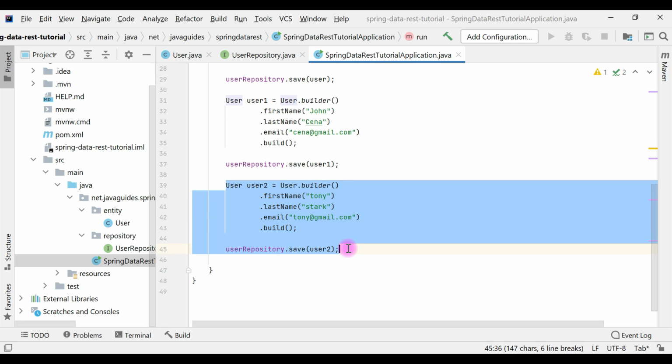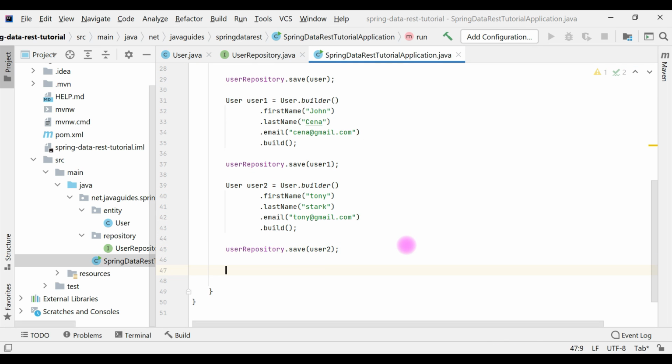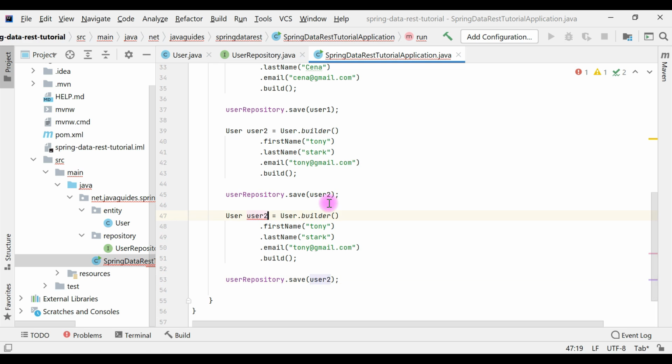Similarly, let's create a few more users. user3, and first name let's say Sanjay, last name let's say Jadhav, sanjay@gmail.com, and this should be user3.